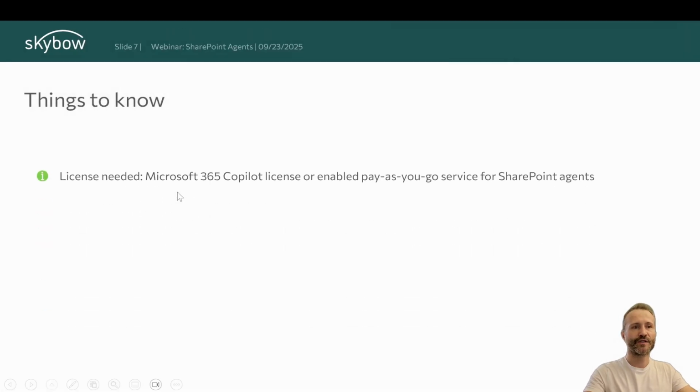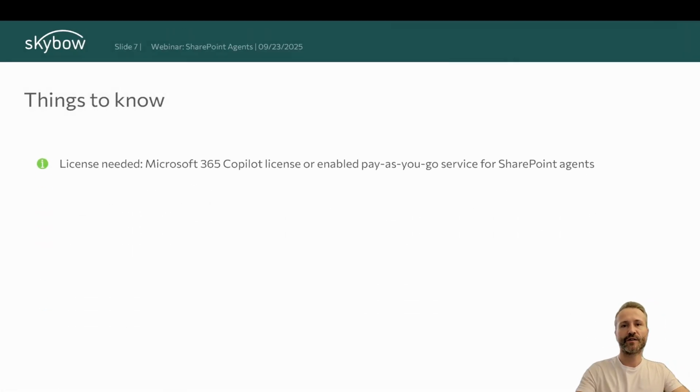A couple of things to know. Everyone who's using these SharePoint agents needs to have a Copilot license, which is roughly about 30 euros, Swiss francs, US dollars, and maybe a little bit more.